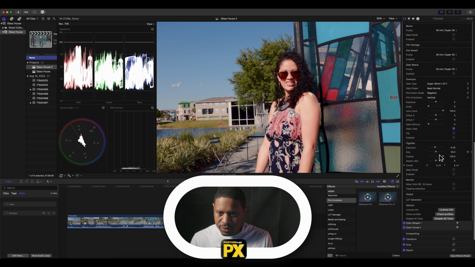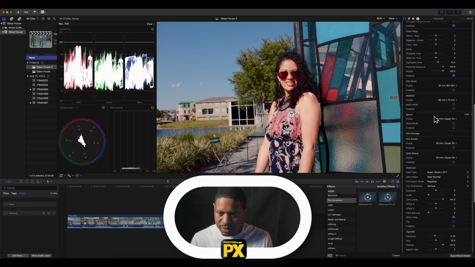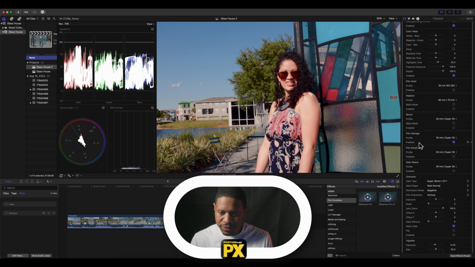And now what I want to do is go to some of the other effects elements. We already talked about halation, bloom. Look to my right, film damage. This is a nice feature that mimics film damage. We have 35mm, 16, 8, 65. And with film damage, we also have film breath. You can enable that as well.